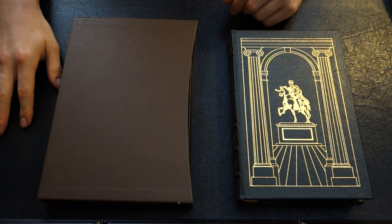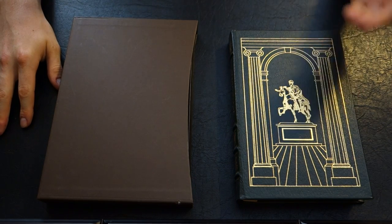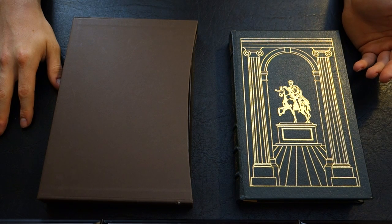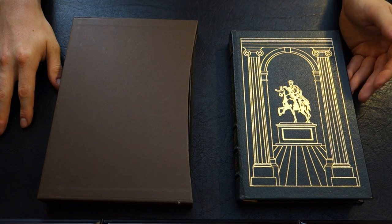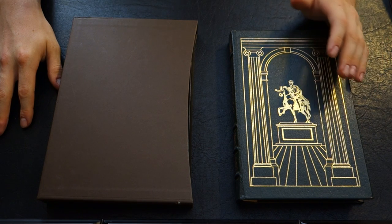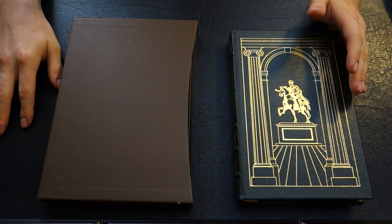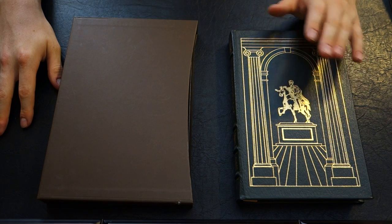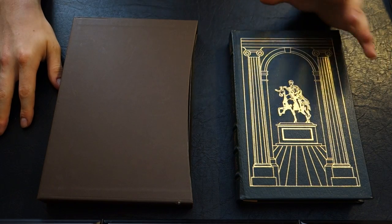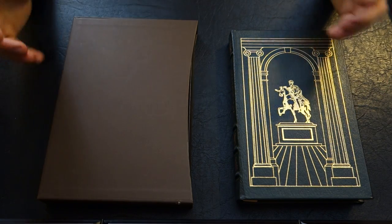Now, a lot of people have been asking me what's the better translation when it comes to these types of translations of either Greek or Latin. There's no such thing as the best translation. Preferably, you want to have more than one translation from different time periods, so you can see what's lost in translation — how different translators change the words, the prose style, the meaning behind some of the terms, and the tone as well.